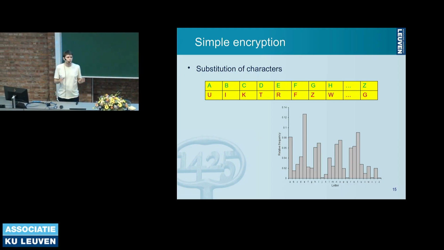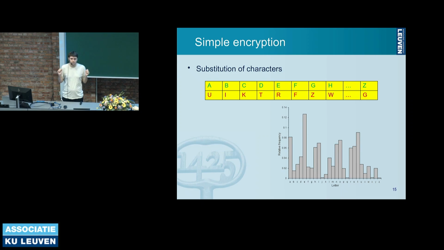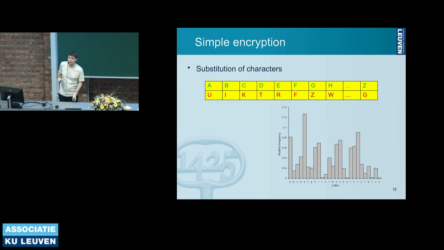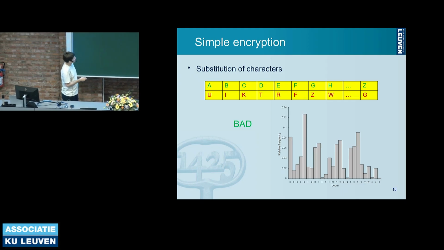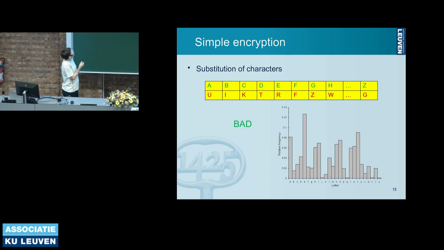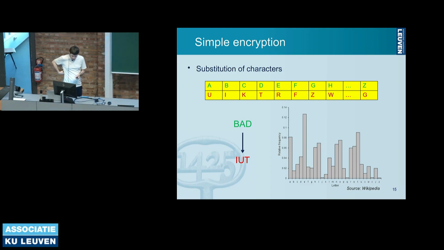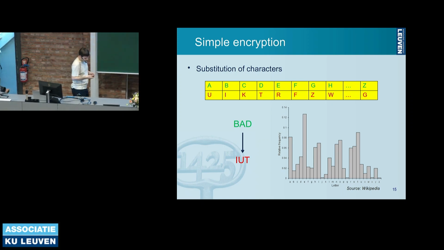Basically, I have a small table which is secret. And whenever I want to encrypt a message, I just take one of the letters of my message. So for example, let's say my message is BAD. Then I will look up in this table what the corresponding letter is. So that's maybe I, for example. And then A becomes U, and D becomes D. So it's a very simple substitution cipher. The idea is that if this table is sort of random looking, this provides some security.